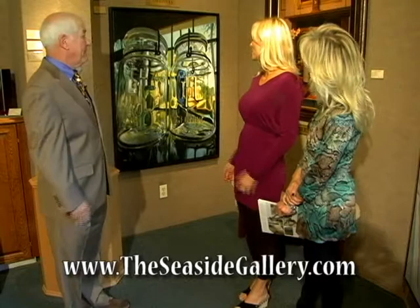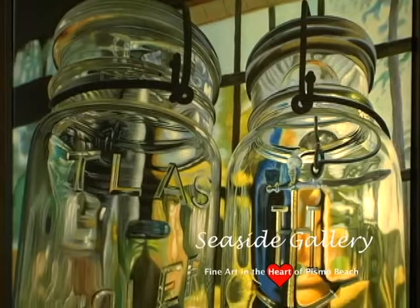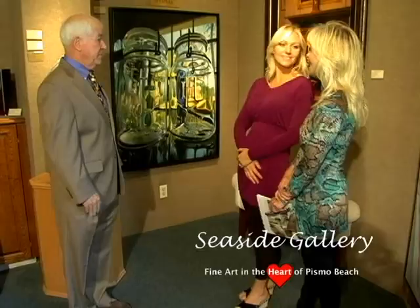Sherry's off looking for the other art that you commented on. I wanted to show you Ken Orton. What do you think of him? That did catch my eye when I first walked in. Ken is a realistic painter and he paints in oil. That is an oil painting, not a photograph. Which one do you like best? Between the two, this one. I love the colors. What do you think, Susie?